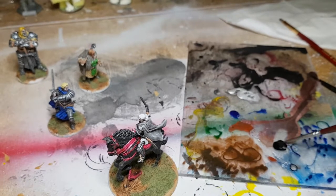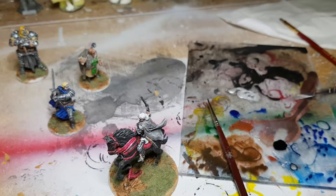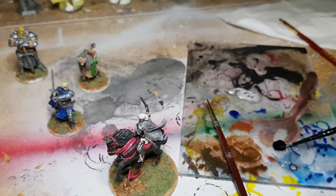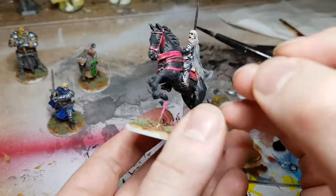So I'm adding a little more Mod Podge. I'm just trying to get it sort of a light gray instead of being the glossy black that the ink on its own is. And then I'm going to grab it on a brush. I'm going to twist my brush as per usual to keep that point on, and I'm just going to slide it into the little gap there.